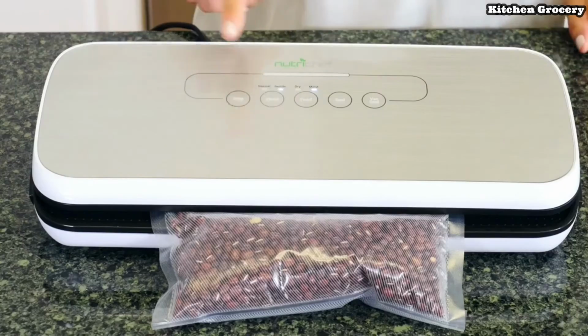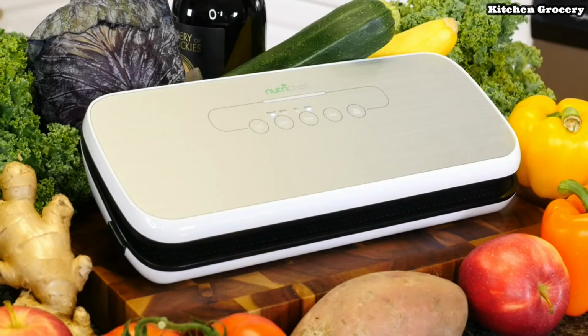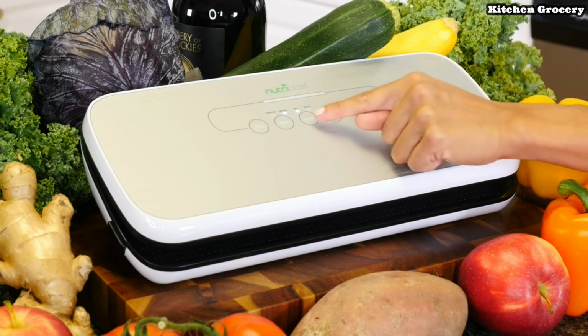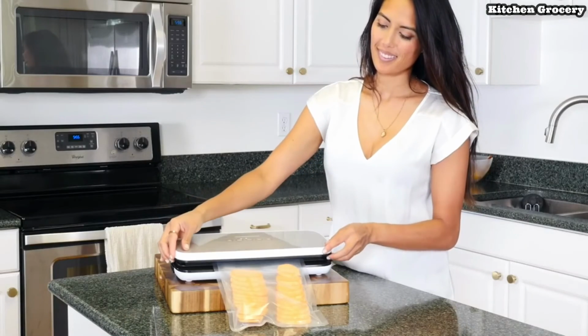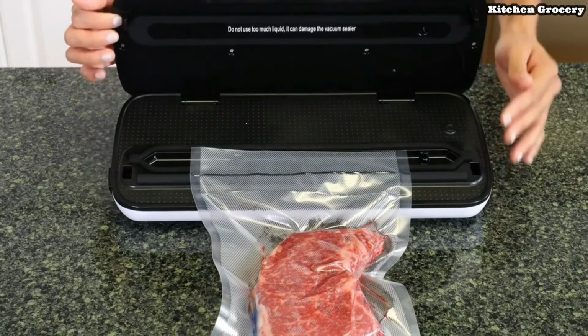It's easy to operate with its simple plug-in design, soft touch control panel, and it features 2 sealing modes for the best possible preservation based on the type of food you want to seal. Dry for solid food items, and moist for marinated, simmered, or steamed foods.